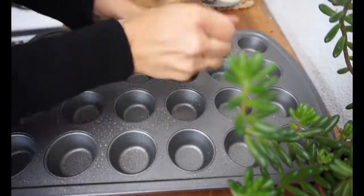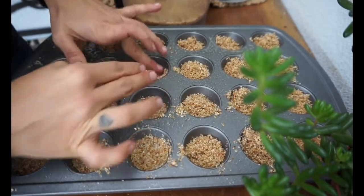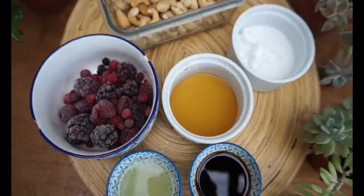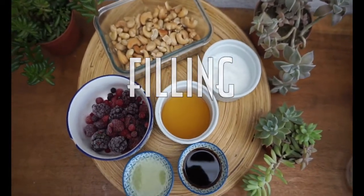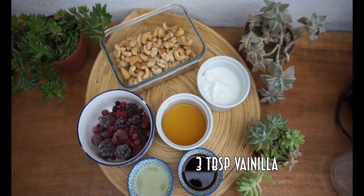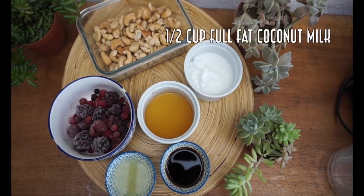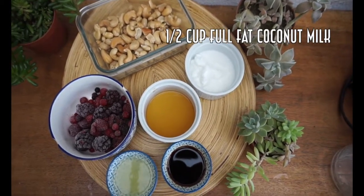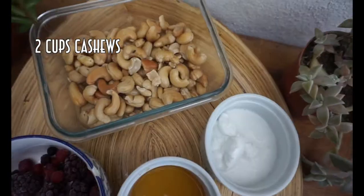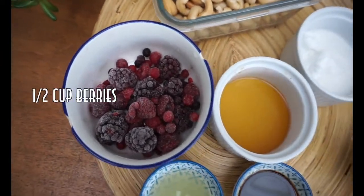The second step is to transfer this mixture to the bottom of your pan, and with the help of your hands or fingers, press it down to make an even crust. Now, for the filling, we're gonna need 3 tablespoons of lime juice and 3 tablespoons of vanilla extract, 1/4 of a cup of maple syrup plus 1/2 cup of full-fat coconut milk, 2 cups of cashews soaked in water at least for 3 hours before its use, and last, 1/2 cup of berries.